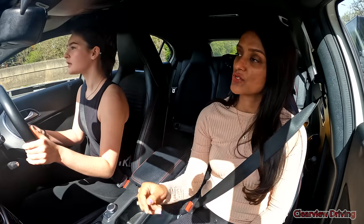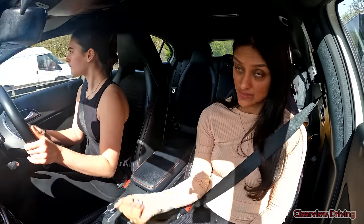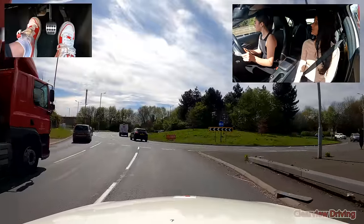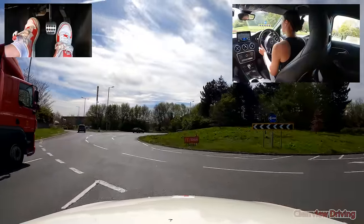Okay, so we're watching the traffic on your right there, and we want to make sure they're not on the inner lane close to the roundabout, because they're the ones that can come round. Okay. So this grey car after him, can we go? Yeah. Yeah, let's go. Yeah, let's put your foot down a bit, there you go.